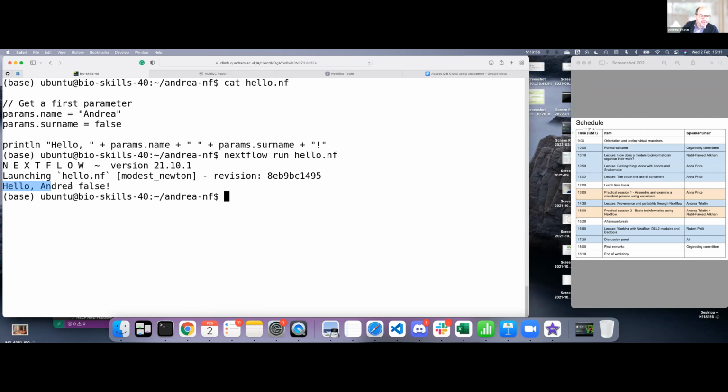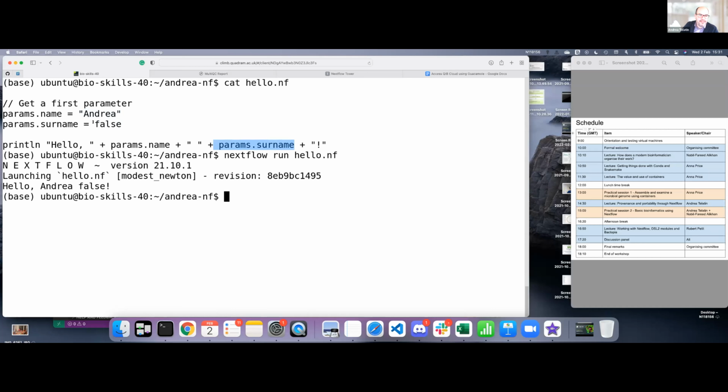So without giving any parameter, params.name is substituted with the actual string here, and of course params.surname is rendered as the boolean that we put here.